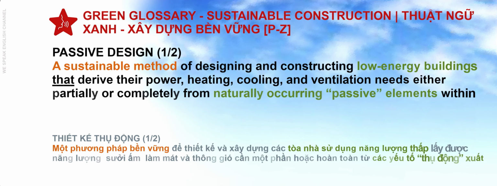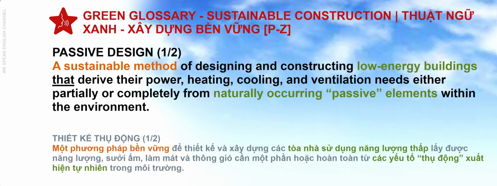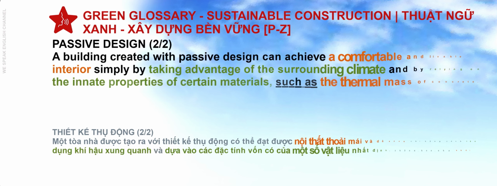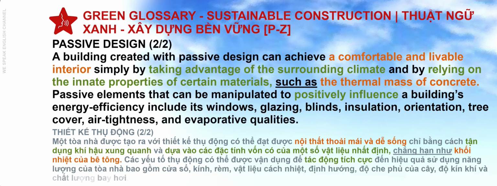Passive design. A sustainable method of designing and constructing low-energy buildings that derive their power, heating, cooling, and ventilation needs either partially or completely from naturally occurring passive elements within the environment. A building created with passive design can achieve a comfortable and livable interior simply by taking advantage of the surrounding climate and by relying on the innate properties of certain materials, such as the thermal mass of concrete.